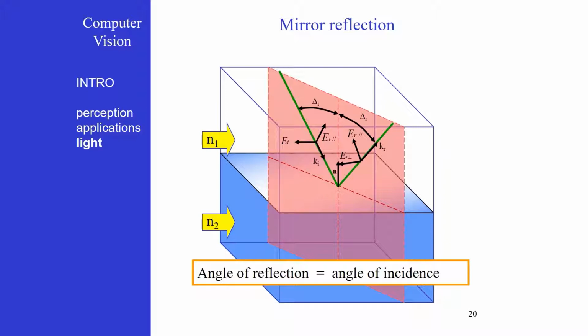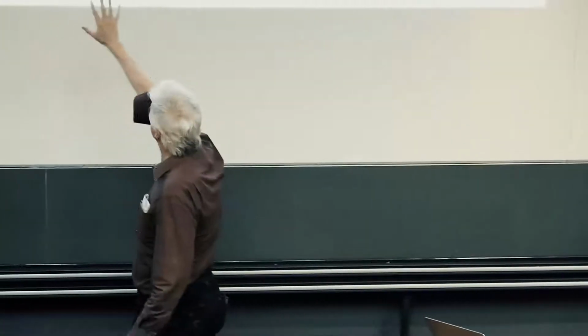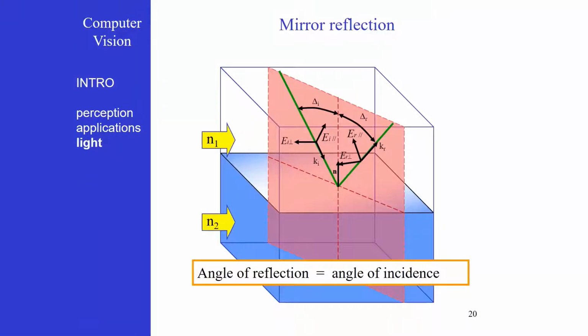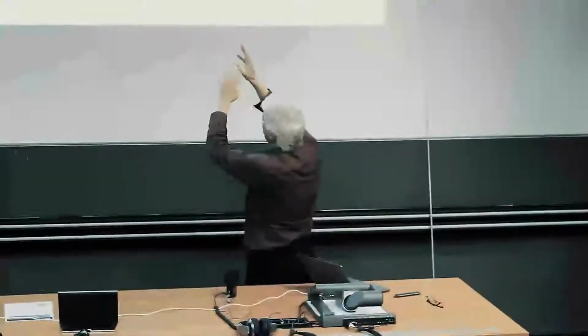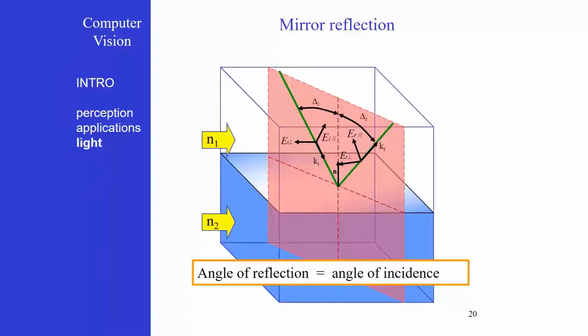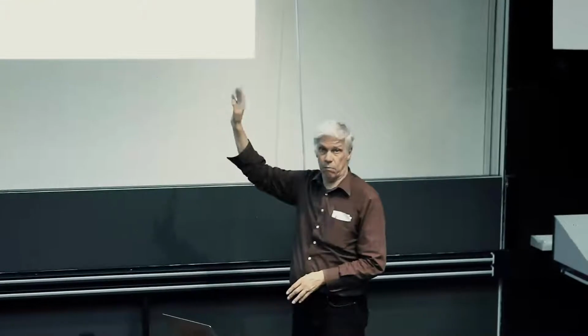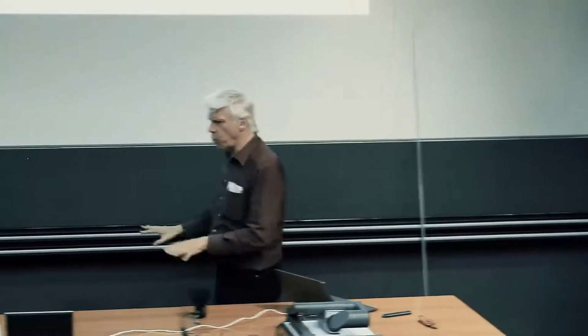Here's the law governing that reflection, and it states that the angle of reflection is the angle of incidence. So we had that delta I before. Now we have this outgoing reflected ray going to the right, and that delta R, that angle of reflection, is actually the same as the angle of incidence. So delta I and delta R are identical. And this rule is independent of wavelength. Wavelength has nothing to do with that rule. For all the wavelengths, this is true under mirror reflection.